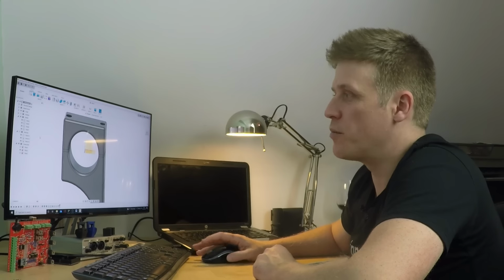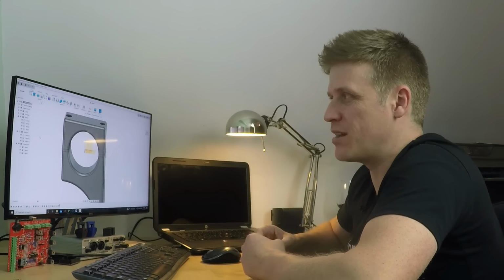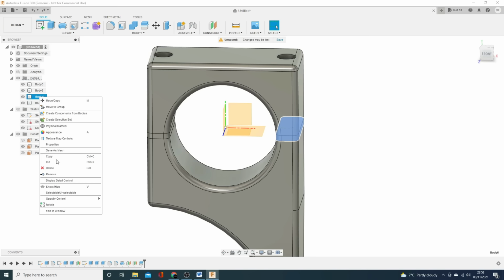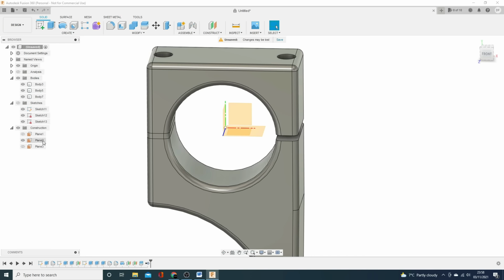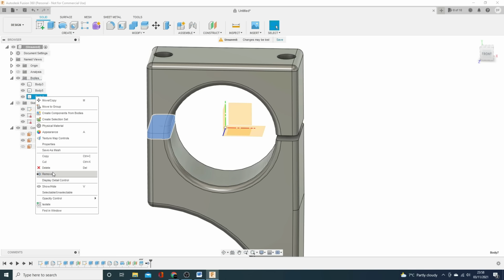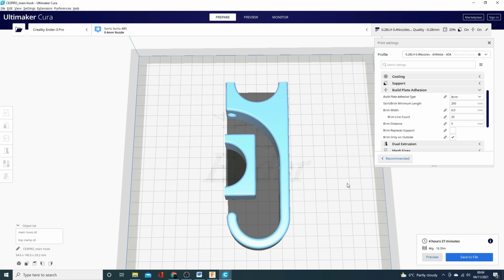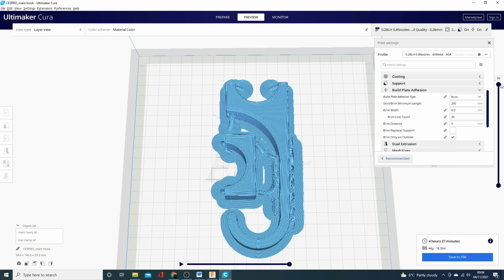It's strange because I'm deleting that body, I'm deleting the bit of the timeline that we created that body. So instead of doing delete, I'm just going to use the remove. It doesn't delete it from the whole timeline, it just removes it from the view. It's an important difference, a useful one to know. So there you have it, that's our completed helmet hook. A few new tools in there, nothing particularly scary, but we'll send that to the slicer, we'll put it on the printer and get it printed.